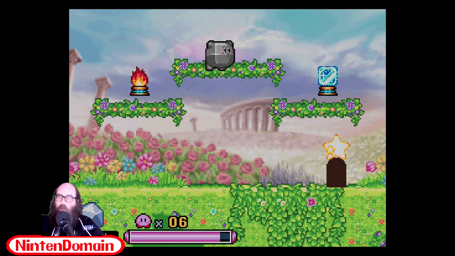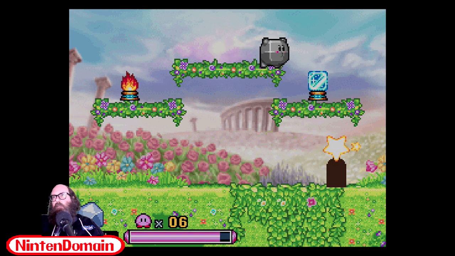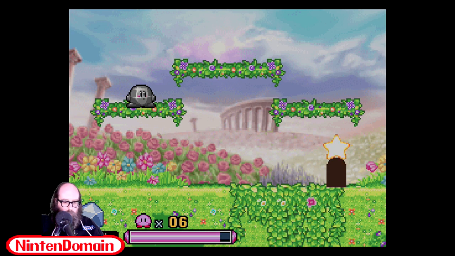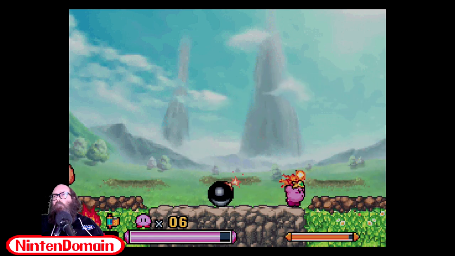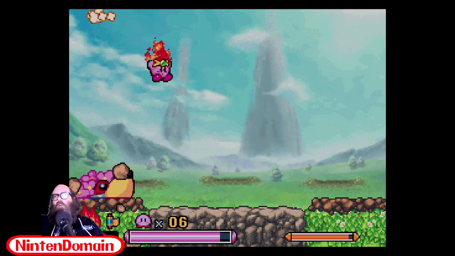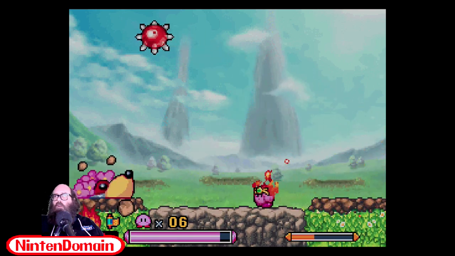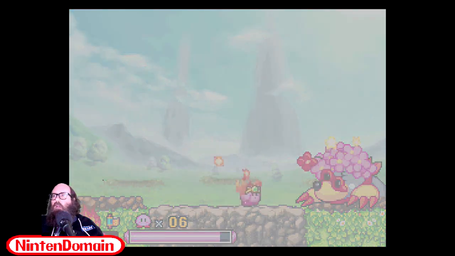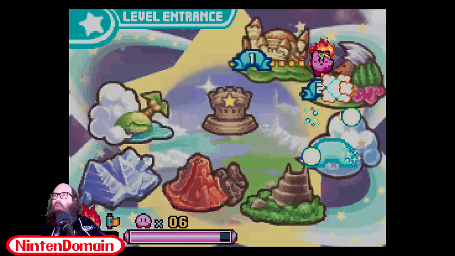Let's see what this one's about. Ugh. That circle just gave me the fucking Maxim tomato. Okay, we're gonna do the fire here. Yeah, some of these bosses are just fucking easy. I can see it'd be fun to go back and get all the extra treasures and stuff.